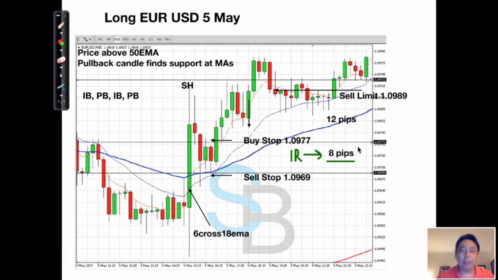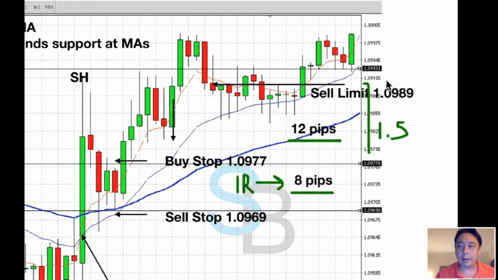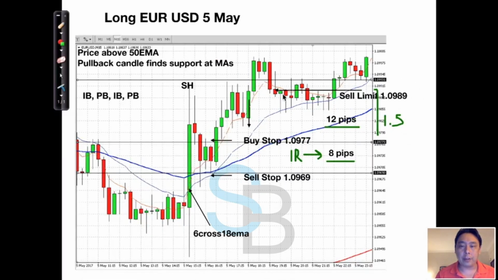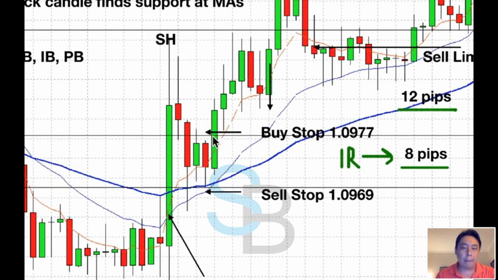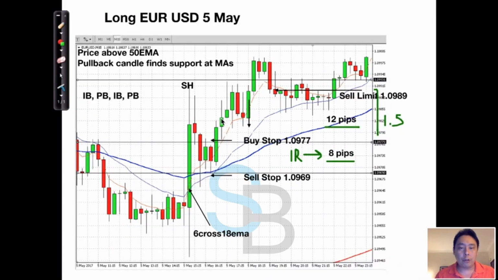So again, in this case, my 1R, my risk per trade, is 8 pips. So I multiply that by 1.5 to get my 1.5R profit target, and that will be 12 pips. So 12 plus 0977 is 0989. There we go. So that's my profit target. So again, I've got my 3 orders: entry, stop loss, profit target. The next candle, it goes up, triggers the buy order. Okay, so 1, 2, 3, 4, 5, 6, 7. Within 8 candles, it hits my profit target. I'm out of the trade.